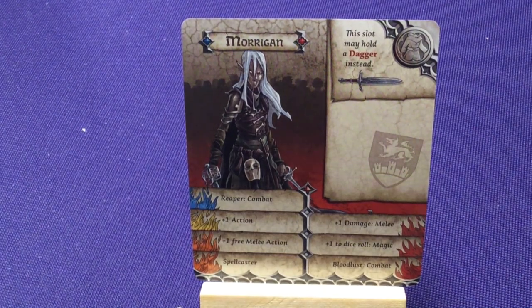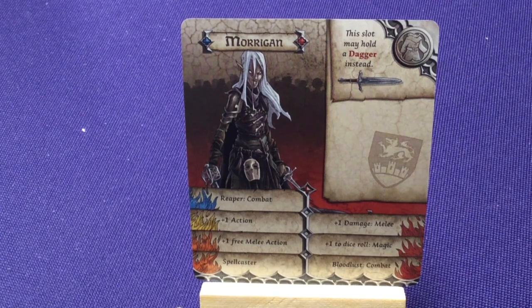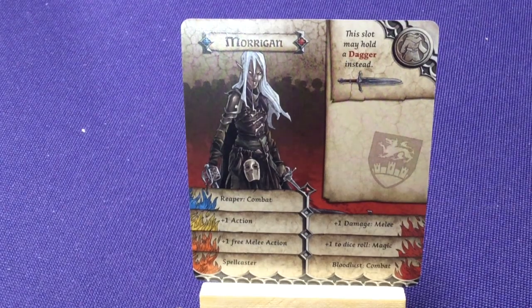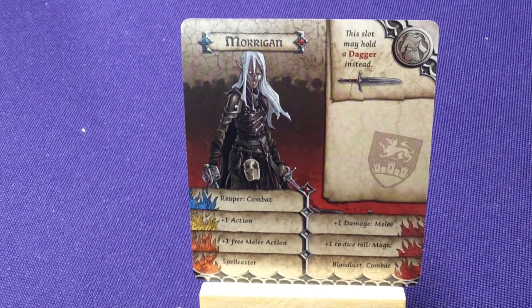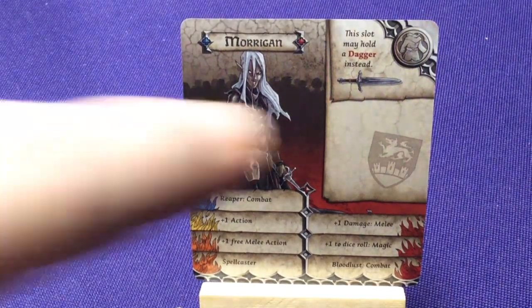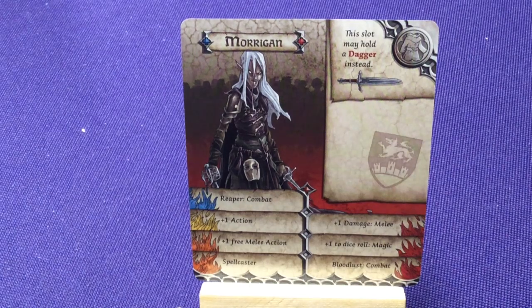Bloodlust says, spend 1 action, the survivor may move up to 2 zones containing at least 1 zombie, and gain 1 free combat action. So again, this could work with either direction you go. If you want to do spellcasting or melee, it lets them get right next to it and do a free action. So again, how do you want to do it? Do you want to have a bonus to one of your skills, or do you want to have an extra action? And then Morgan can, up on their body slot, hold an extra dagger.